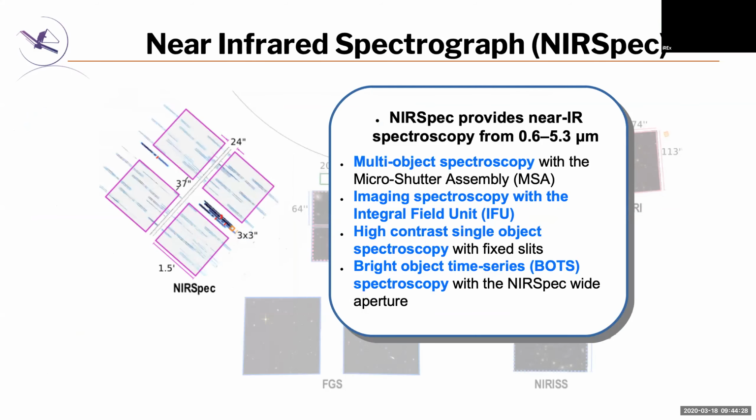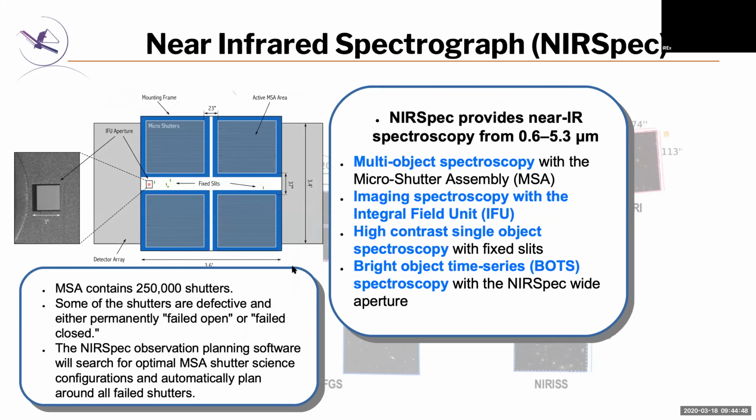Okay, then you have the NIRSpec, the near infrared spectrograph, and that's a spectroscopy machine. It has multi-object spectroscopy with the microshutter assembly, the MSA. It can also do integral field unit spectroscopy. So you have here a figure that shows on top the blue MSA. So that's the masks and the microshutter assembly through which light goes and goes through some more optics, and in the back you see the 2 gray detectors where the images are projected.